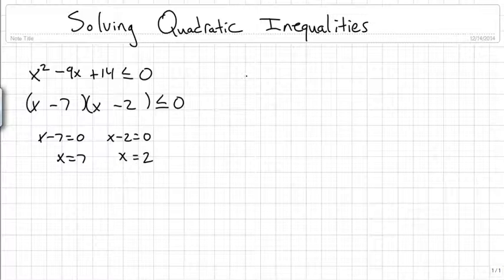Now I want to put both these numbers on a number line. The number line doesn't have to be all that great, just so that you can see these points on the number line and the regions that they create. Be careful here, these numbers are not in order so the 2 actually is on the left, 7 is on the right.